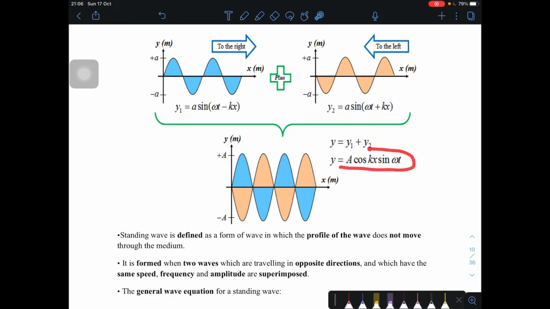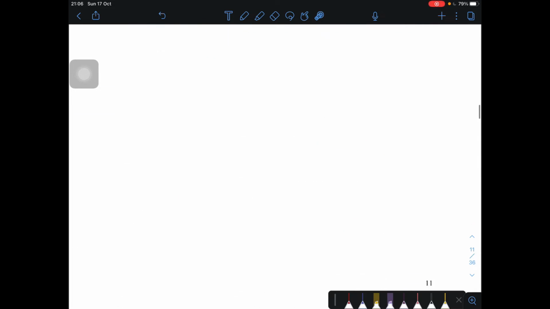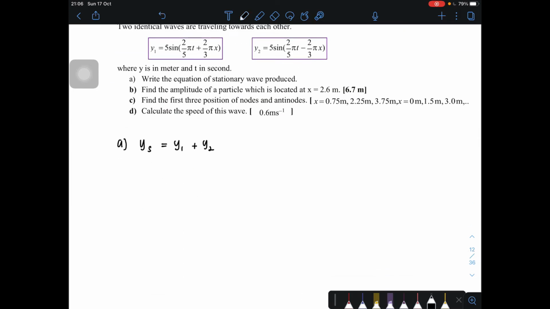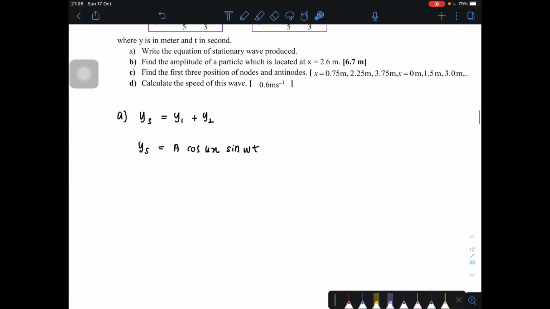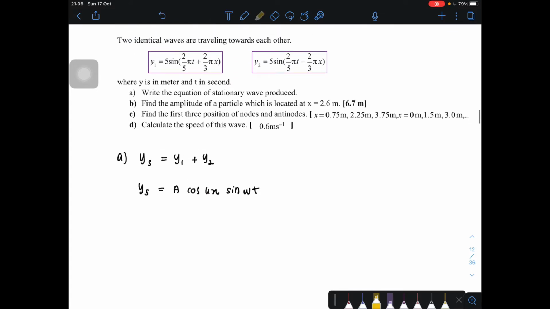So kita gunakan this equation terus. Kita ambil terus equation ni, A cos kx sin omega t. Masukkan dekat sini. So we just masukkan value untuk A, value untuk k dan value untuk omega since they are both identical. So from here, this will be the value for small a. Okay, small a, so amplitude akan sama dengan 2 times A. Bermaksud 2 darab dengan 5, so kita akan dapat 10 meter.